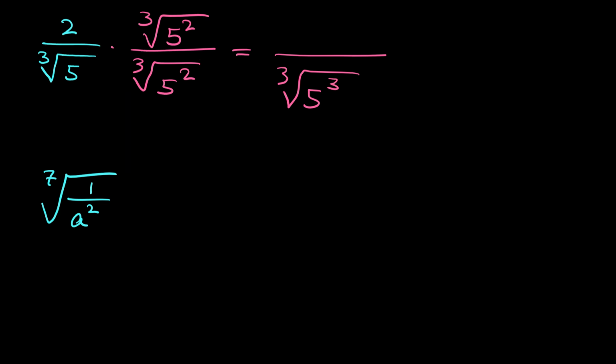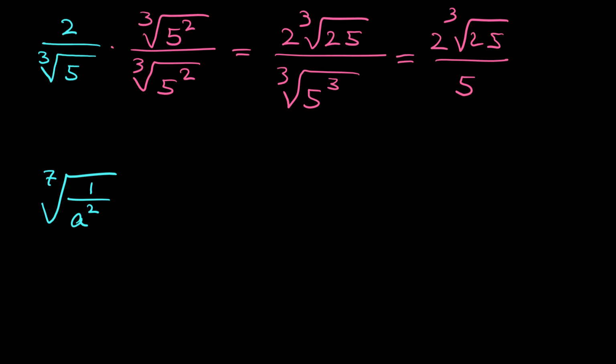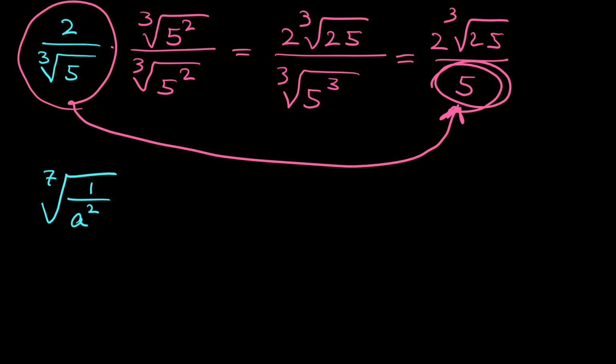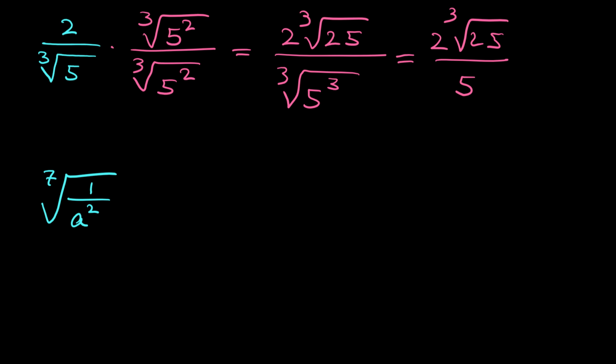And for the numerator, just multiply the number 2 by the radical. Then we have in the numerator 2 cube root of 5 to the 2, which you can write as 25 if you want. Look at the denominator. The power and the radical index are the same, so the radical and the power cancel each other. So in the denominator we have only 5. And in the numerator we have 2 cube root of 25. So now this expression is rationalized, which means that now we don't have any radical in the denominator. Look at the next example.